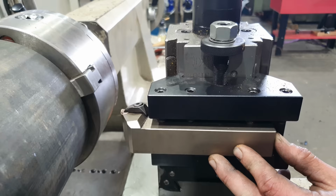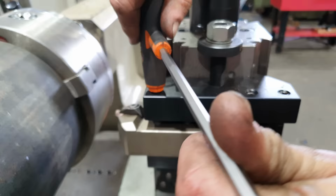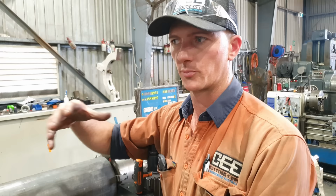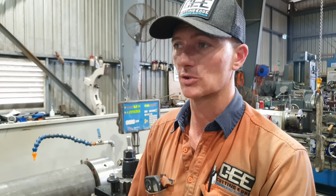By doing it like that, I'm going to avoid doing multiple setups where I would have to cut a steady band, set up the steady, take this tailstock out of the way, do a little bit of machining, and then pretty much move it all down the machine. Doing it like this, it's one setup, and I can just get the job completed. So I only need to take about 0.5 mil off the OD in order for the trunnion to fit onto the barrel. Because we're only going halfway, the weld from the trunnion mount is going to sort of blend that in, but it's not going to change the look of the barrel or how it works.